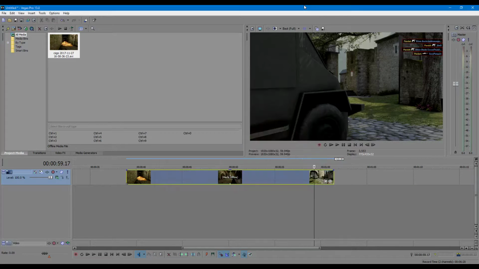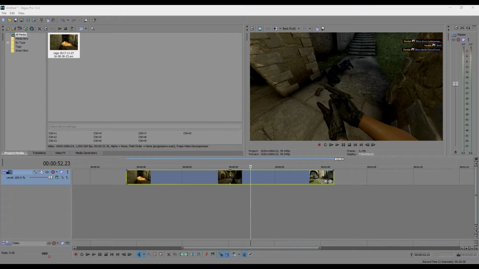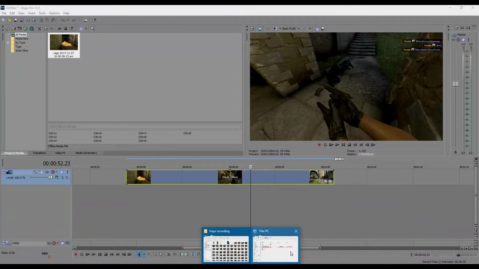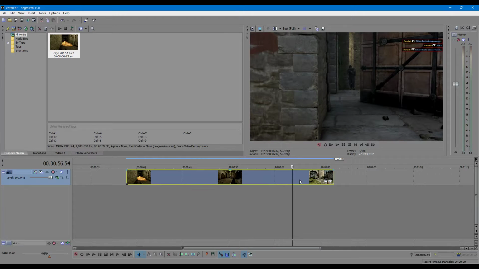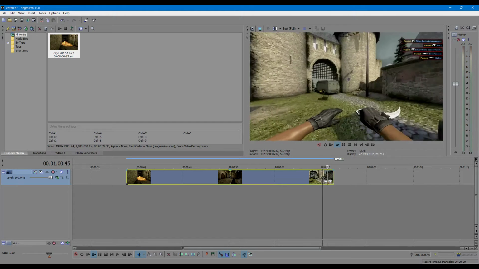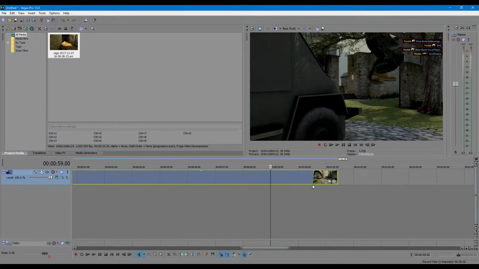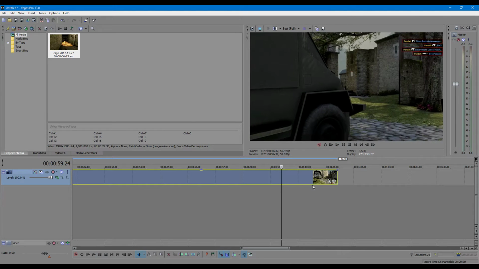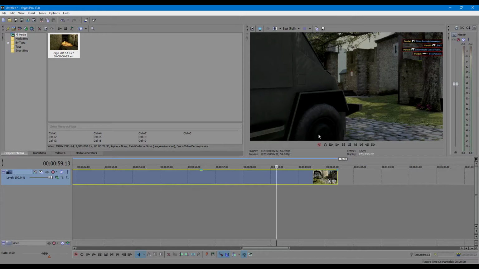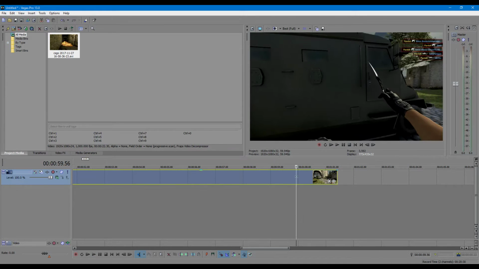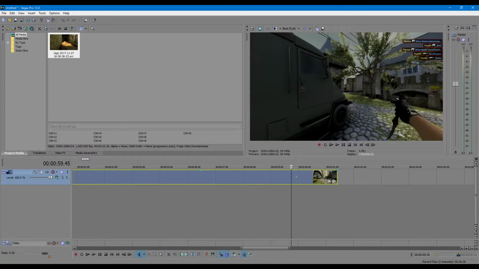This is a really quick tutorial on scope effects, particularly for CSGO. I just have a clip here from my frag movie. I have this shot here, and as you can see I'm using ReShade, so the scope doesn't actually come up, and you've still got the stuff in the corner. But we're going to fix this really easily.